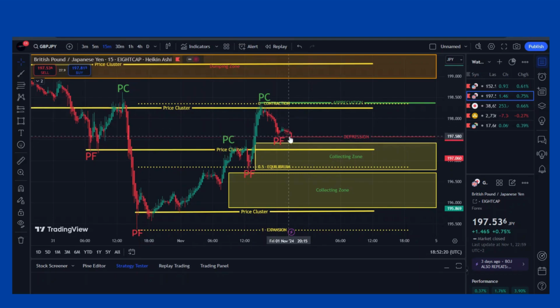So I'll be looking for this pair to break this price floor. Already you can see the depreciation level is always passed, so taking out all the clutter to the downward direction to the equilibrium zone, bouncing back from the collecting zone, forming another appreciation level and depreciation level, and I'll be looking for entry to the upward direction. So that will be my entry only if the price prints happen according to my prediction, and then I'll be looking for the upward momentum shift.